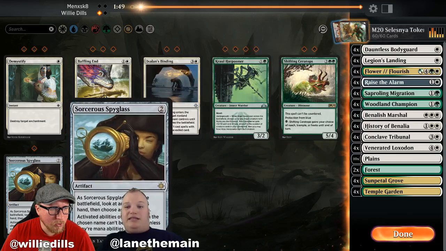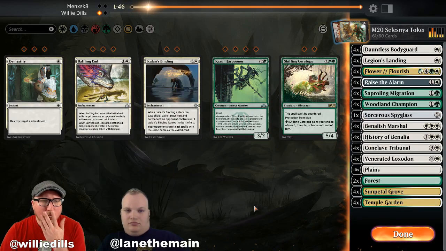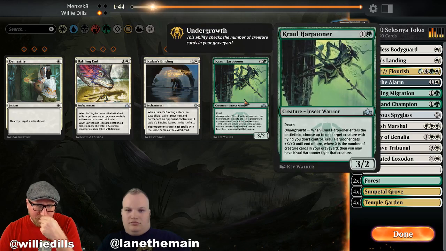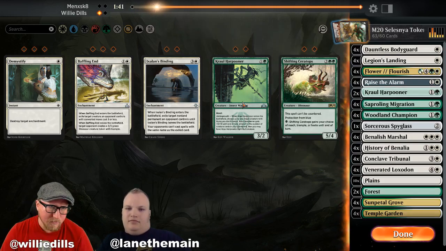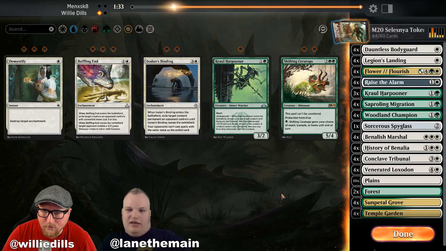Well, they probably have big Teferi as well. Yeah. All right, so that goes in. Kraul Harpooner to maybe deal with thieves. Yeah, we gotta get rid of them. All of them. 2 or 3's fine. Like it's not like 3's okay. Like their whole deck. Do we want a Ceratops because they are blue?